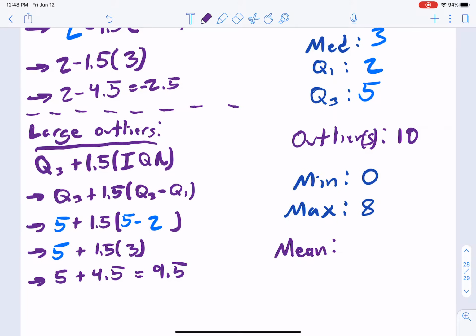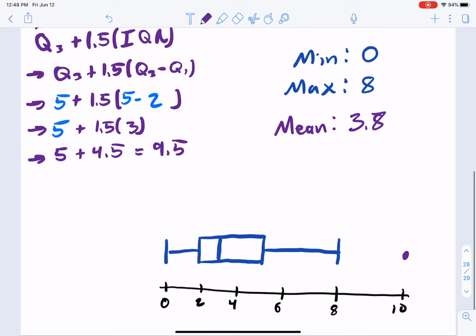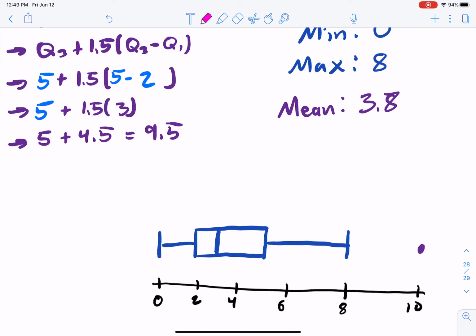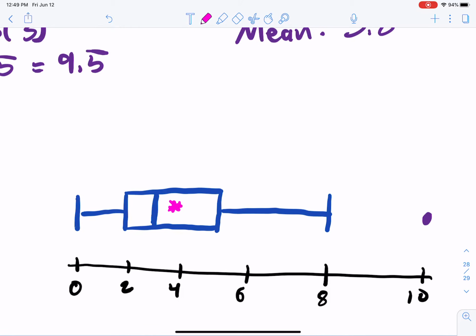All right, so the mean, we'll come down here and write that as 3.8. That's cool. So we see that the mean and the median are pretty close, but just a little different, off by about 1 score unit. Recall that when we are trying to denote the mean on this figure, we'll use an asterisk. So 3.8. Let's forget about rounding. Let's just guesstimate where that would be, which would be right about here. All right, and then that, folks, is a box plot. Look at that. A lot of steps, right? But it tells you quite a bit of information.